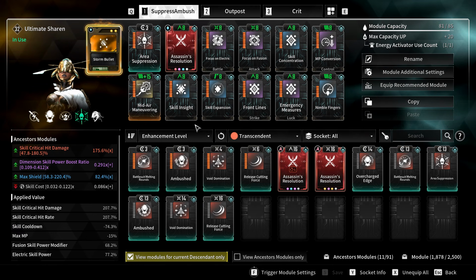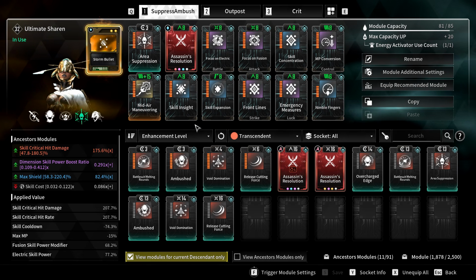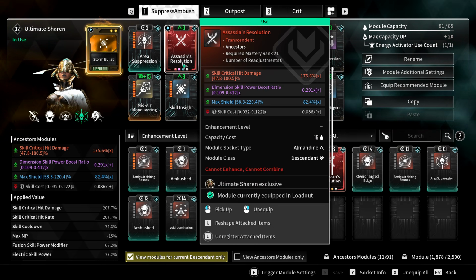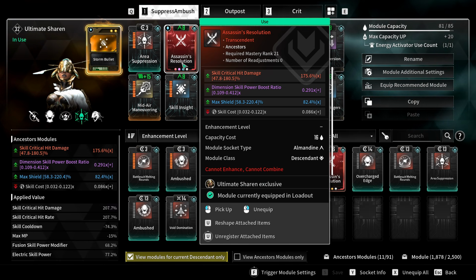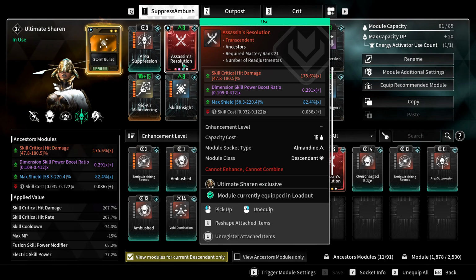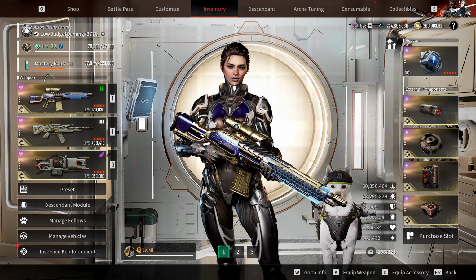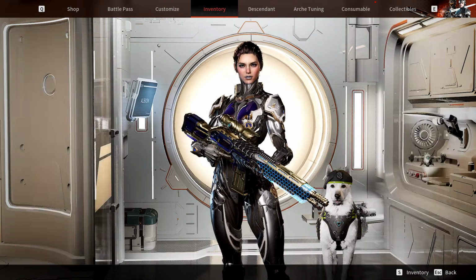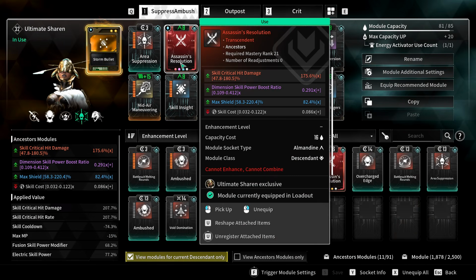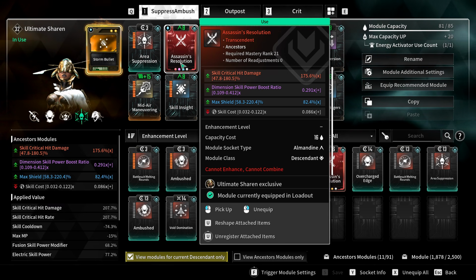Of course, you're sacrificing a little bit of HP, but with Sharon and her invisibility, you can actually manage just fine. So other options, we get dimensional skill power, that is not useful. Max shield, okay, it's a little bit okay. Skill cost reduction of 8% can be annoying, but if you keep an eye on the MP orbs, you can manage. So basically, this is how you would adjust the Ancestors resolution. Also forgot what was Sharon's synchronization. It's actually on the higher side, so that's why we're getting 175 on this one, and the top range for that is 180.5. So yeah, this is basically how you would adjust.